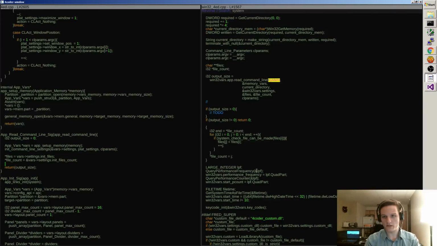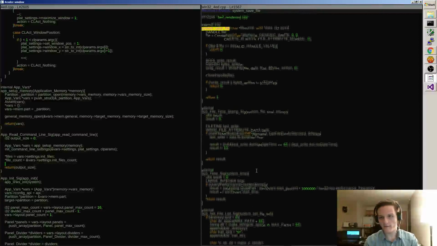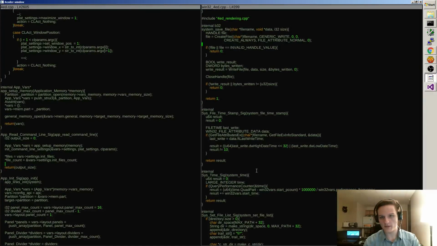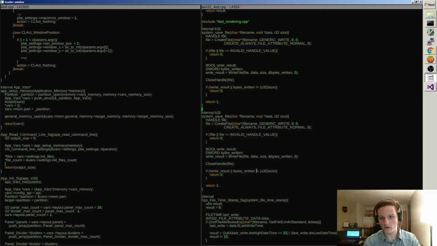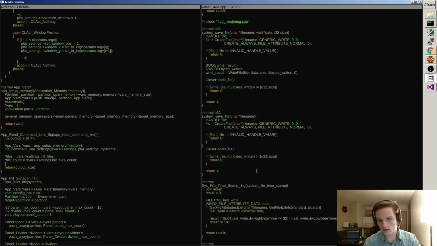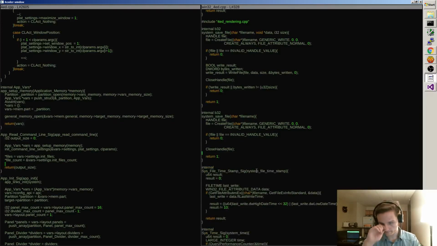Now let's go up to system save file. It's going to be quite a bit like system save file, except there's not going to be any work done. It's just going to be seeing if it can create the file, and then closing it right afterwards. System file can be made.